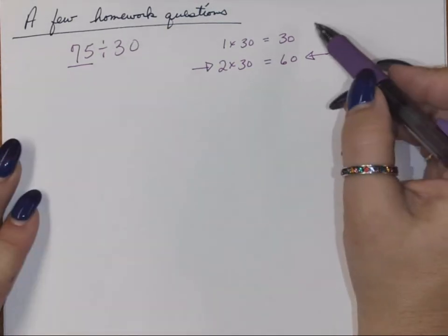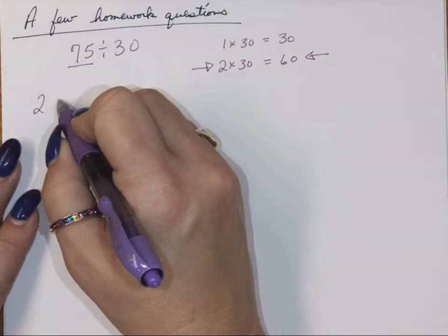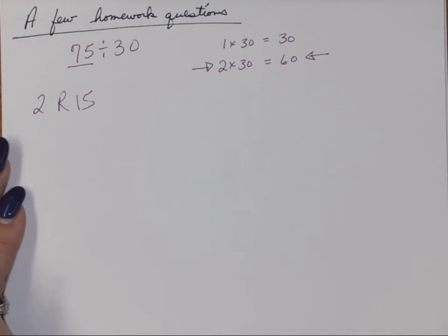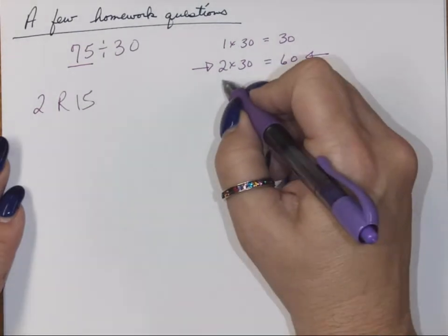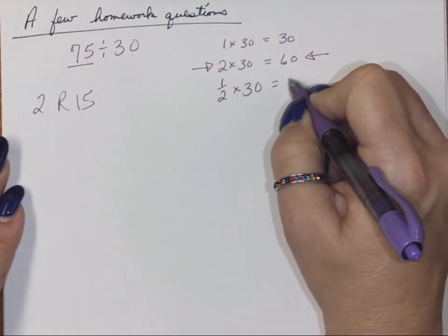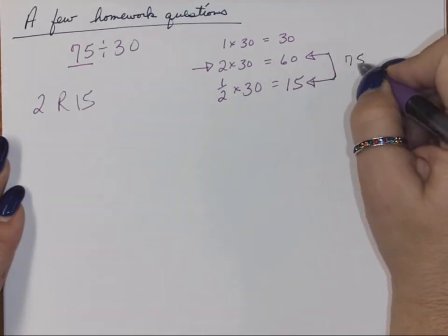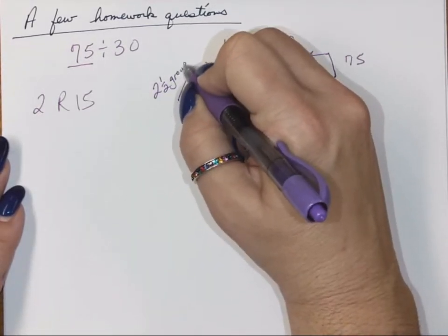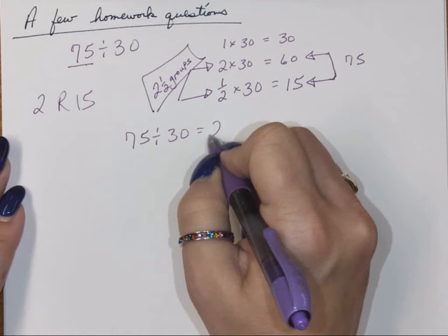So they realize that they need a partial group is what's going on here. So in this case, I actually would know I have 2 groups with 15 remainder, right? 2 remainder 15 is the way we would say it with young kids or something, okay? So real quickly, I can look at one group of 30 and say, oh, well, 15 is half of that. So a half of a group of 30, that's what we're after here, would be 15. And then I know 60 plus 15 adds up to 75. So clearly it was 2 1/2 groups. So 75 divided by 30 is 2 1/2.